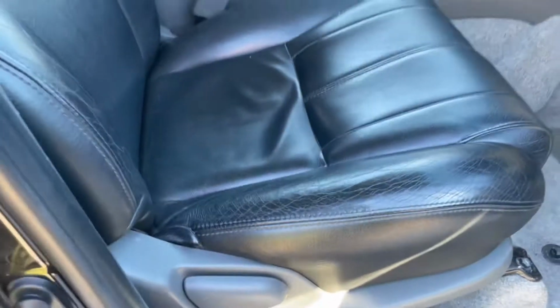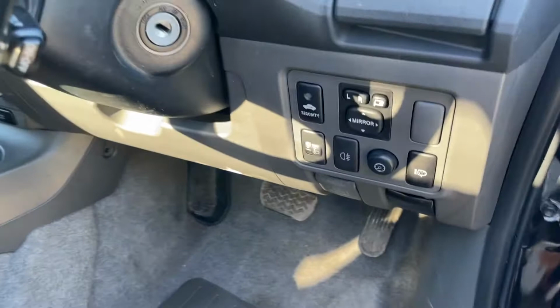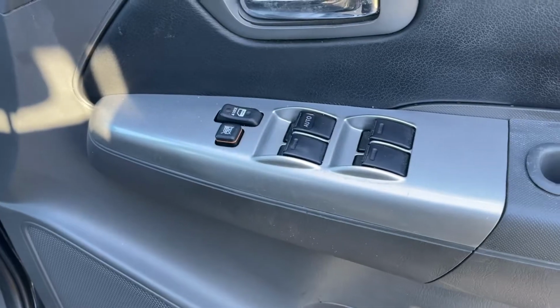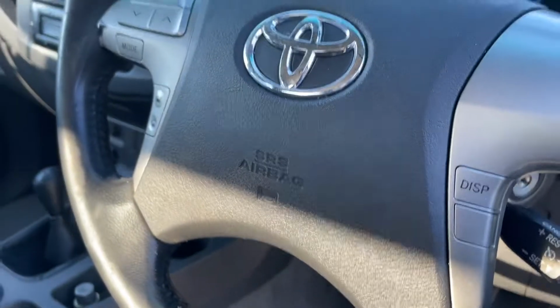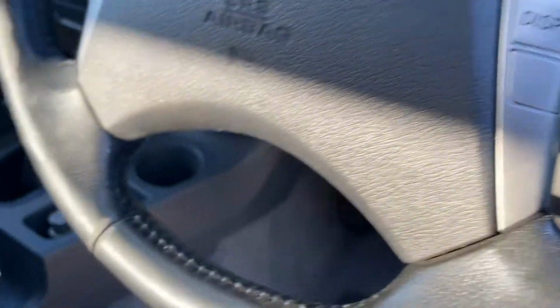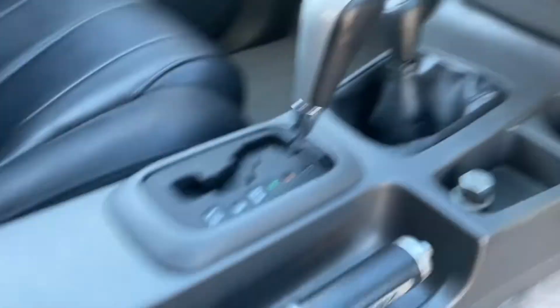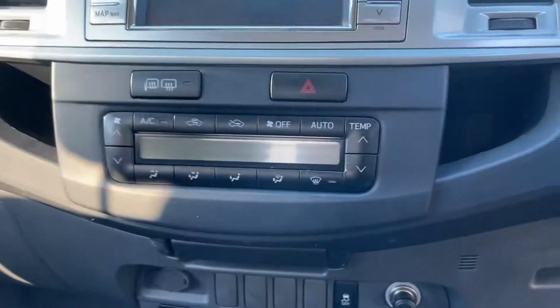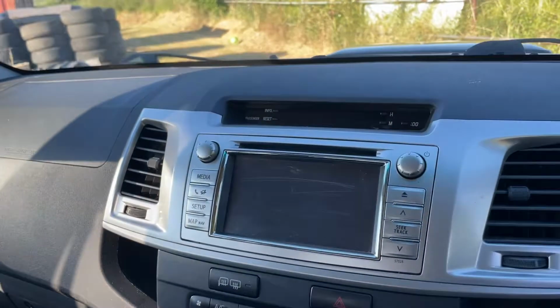So it's black leather upholstery, airbags in the seats. Seats are good, electric mirrors. It's got the wash wipe on the headlights, 4-door electric windows. There's a little computer you can operate through the steering wheel. The radio controls are here, to answer the telephone off the steering wheel, cruise control down here, automatic gearbox, traction controls, power heat, and there's auxiliary plug-ins there. This truck's also got sat nav, digital climate control, sat nav up here, reverse camera.